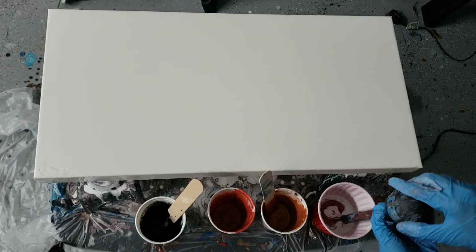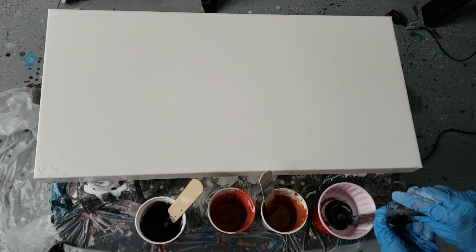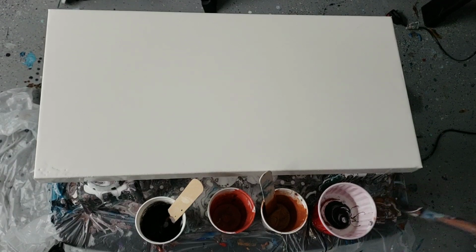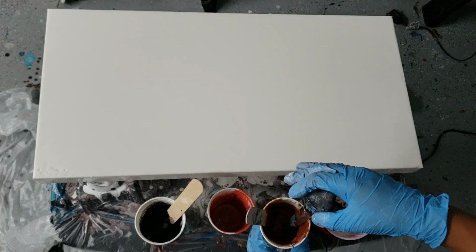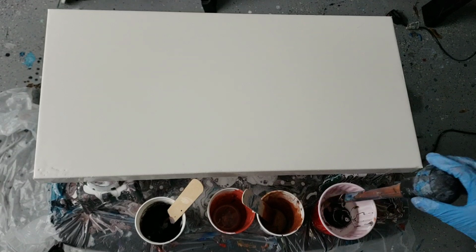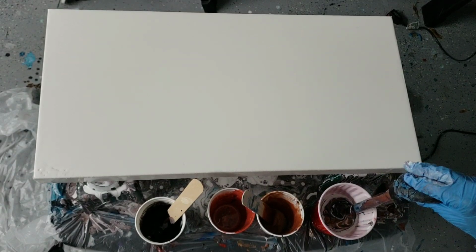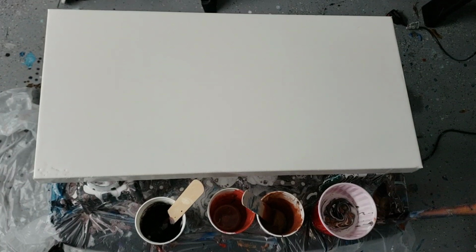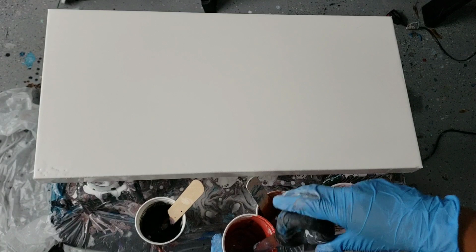I'm assuming that the black and the white, because they're so thinned out, are gonna make a gray, but we'll see. I want to save a little bit of paint because I'm going to top it off with the paint. I'm going to do this one kind of close to the surface and swirl. As I swirl, I get these different colors, these different designs.